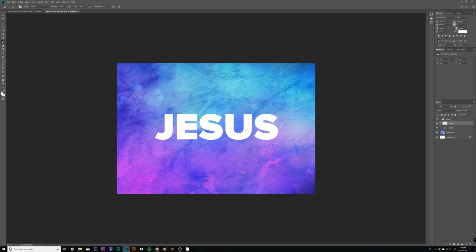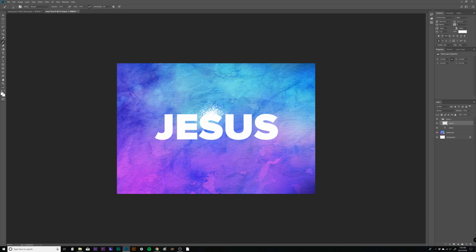And since my text is already white, I'm going to make sure my brush is white too, just so they both look the same so I can tell what's going on. Basically, everything in this group is going to reveal this watercolor image, and so it's just going to be helpful for me to see how they work together. They could really be any color that you want, it doesn't really matter, but white just really stands out, so that's what I'm going to do. So as I start brushing, you can see what this brush does.